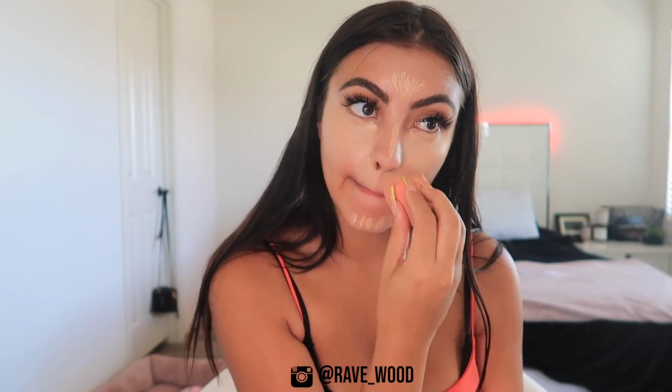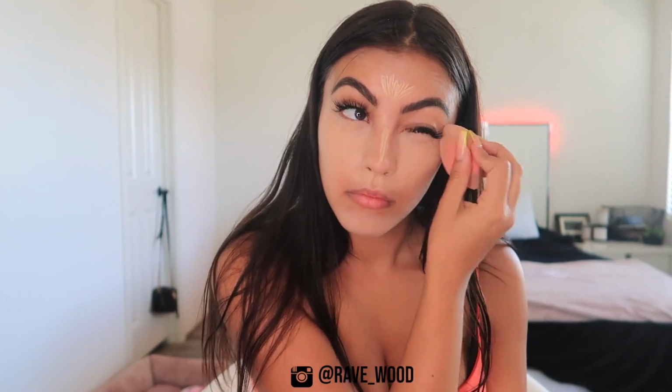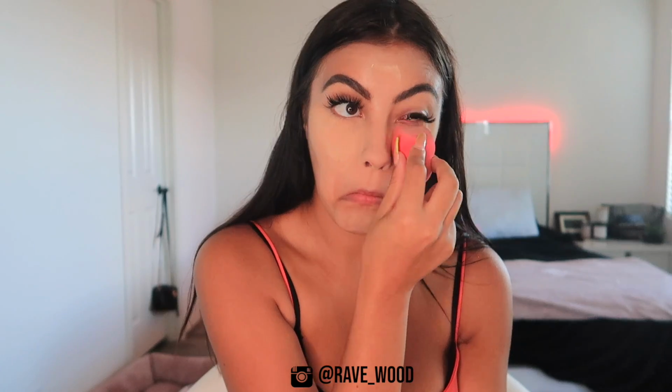So we are going to take our beauty blender, and I'm gonna use that primer coconut water to wet it. And we're just gonna go really fast because we gotta go. So now that I am concealed, my favorite drugstore loose powder is the Wet n Wild, the label came off, but it's the Wet n Wild Photo Focus Banana Powder. I found this at Walmart and it said it was a Walmart exclusive product. I don't know if it still is. So I'm going to use my beauty blender and just set. I'm almost just pressing it into the skin where you can't even see the powder anymore.